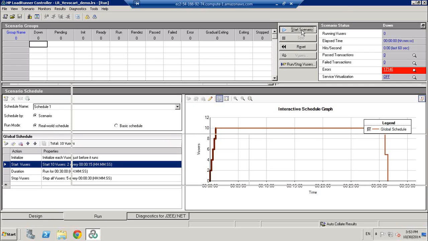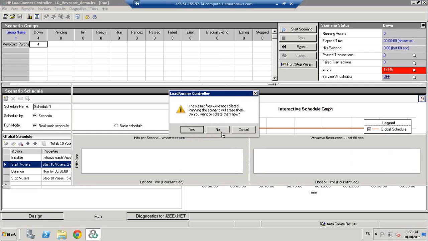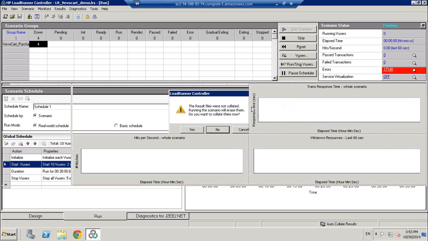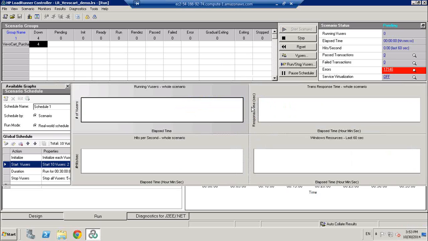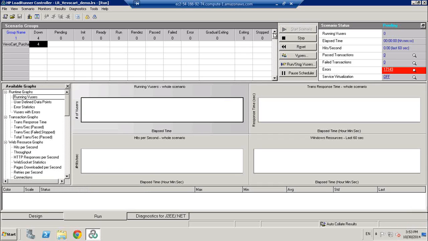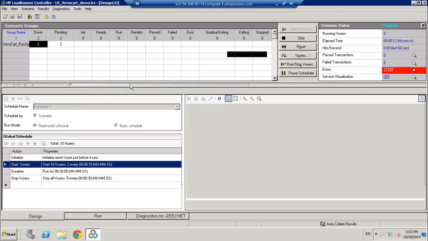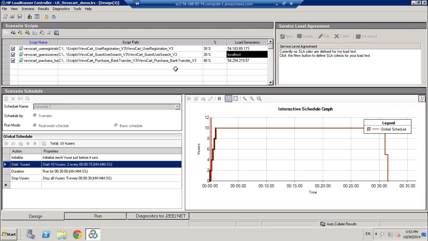Let's say start scenario. Now with LoadRunner, you can have these load generators situated anywhere.